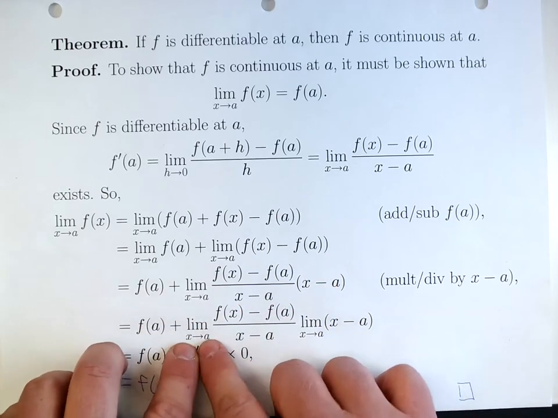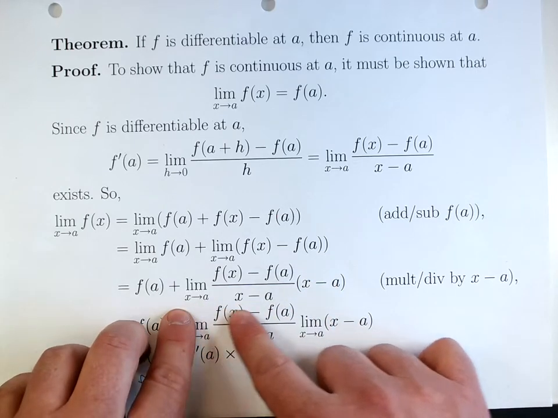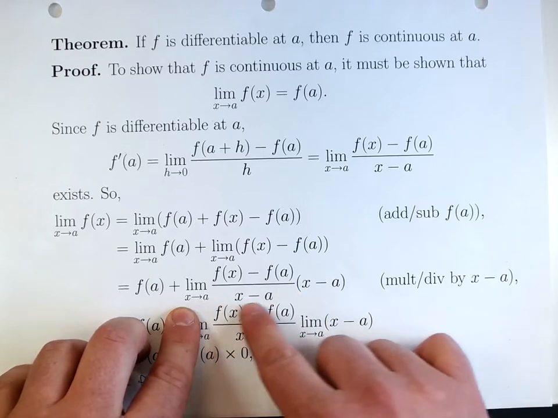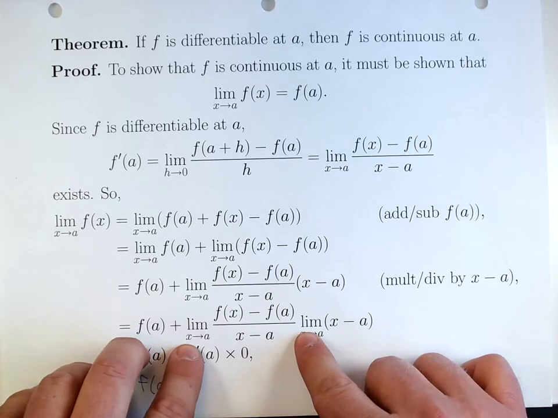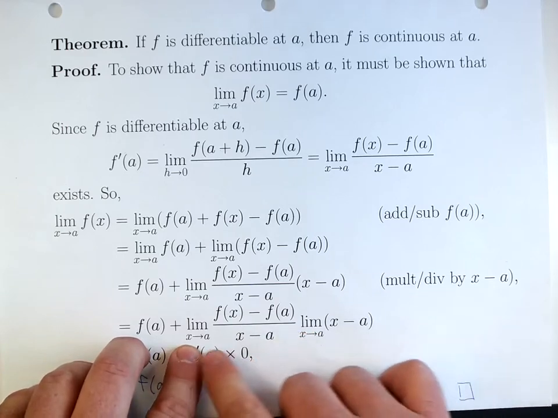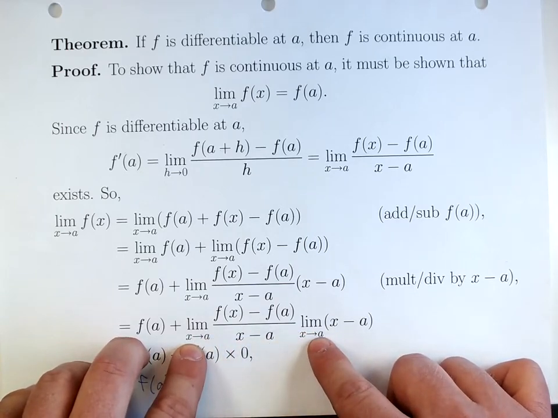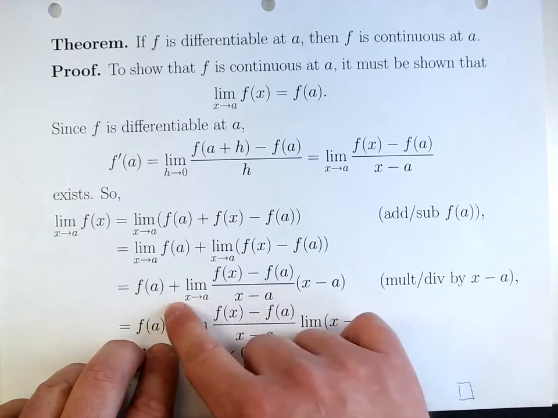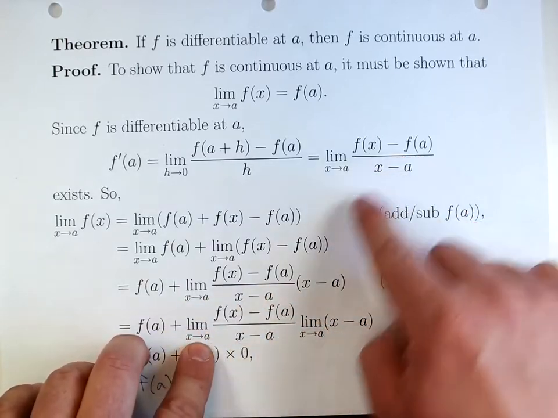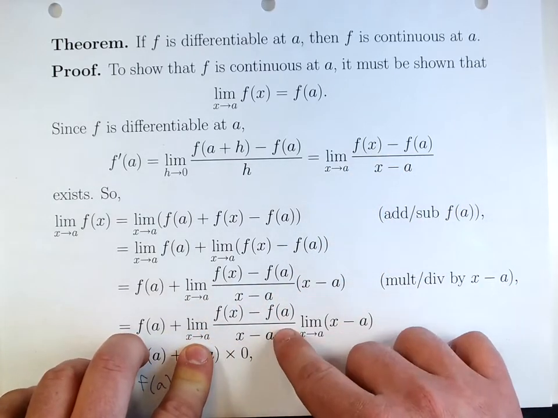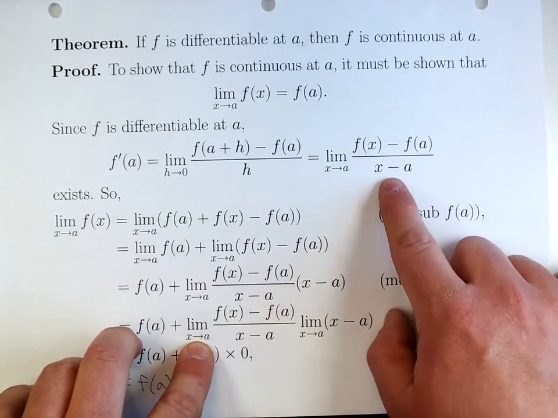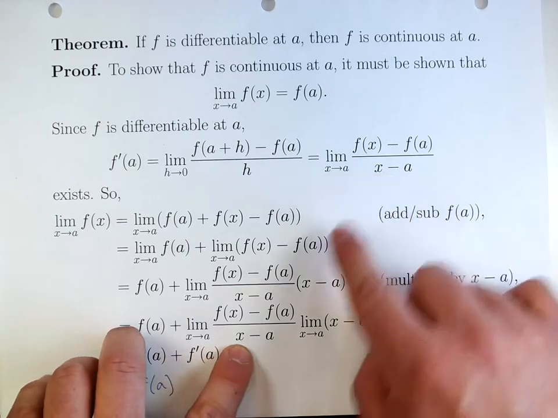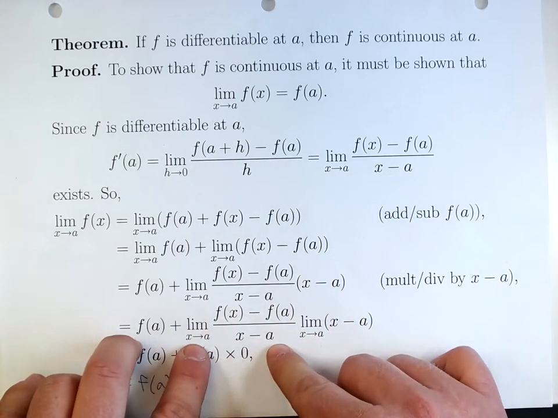Next step, I then pull the limit through the brackets. I've got the limit of the first fraction times the limit of the second function. So I bring the limit through with a limit law. Limit of a product is product of the limits. And now look what I've got. I've got this limit all off by itself. That's exactly what I wanted. That's exactly what I was trying to produce. That was the whole reason I added and subtracted f of a, the whole reason I multiplied and divided by x minus a, to get that limit by itself.